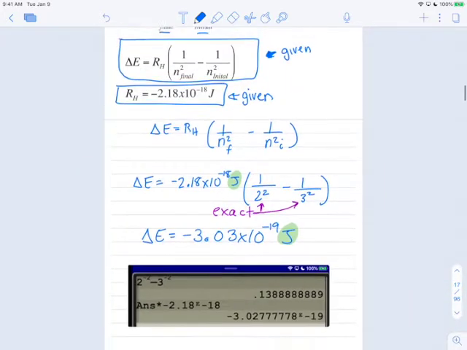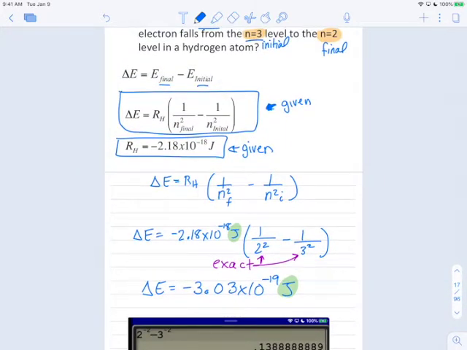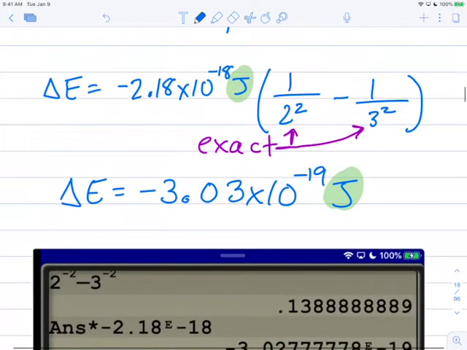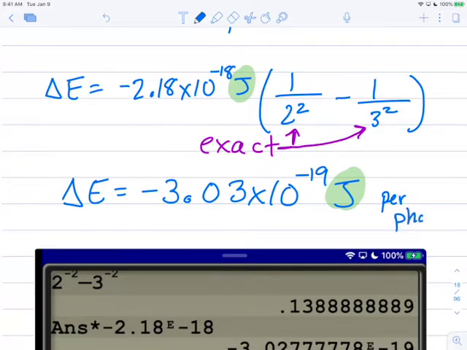All right, so questions about anything that we've done here with this problem? All right, so we have calculated the energy, but just to be more complete, this is the energy per photon. So each photon of light gives out this many joules of energy. And this negative right here indicates the direction. So this is always given out energy, something that gives off energy. Anybody remember what we would call that? Yes, excellent. See, lots of exothermics coming through. So anytime an electron falls down, it's always giving off energy, therefore it will always be exothermic. All right, questions on anything here so far?